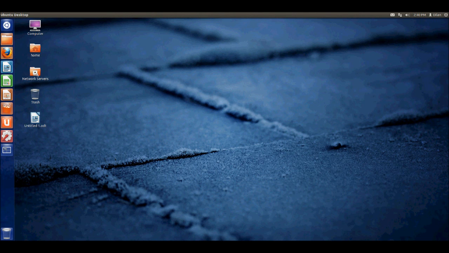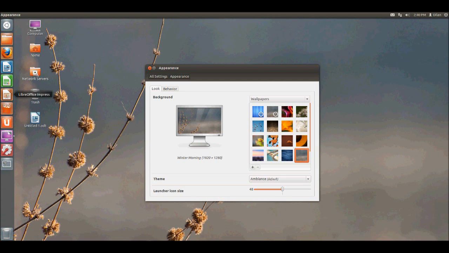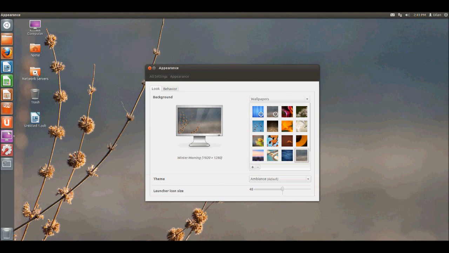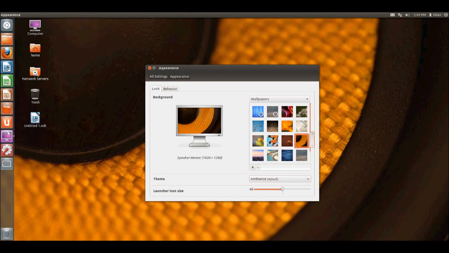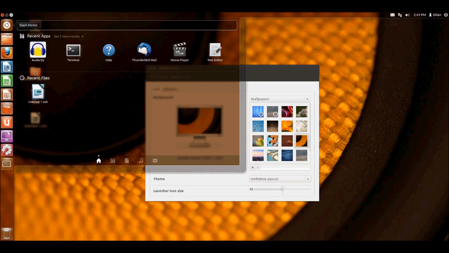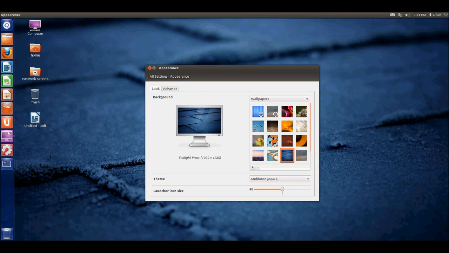And I'll show you a little bit more about Chameleon here. You'll notice when I change the background, the color of the sidebar will change. See, it kind of faded out, and all the menus also have the same tint. Or if I change this one, it'll change to a more orange tint. And it automatically changes to your background, so I kind of go towards the bluish background. That's pretty much it to show.